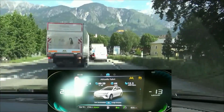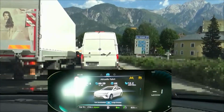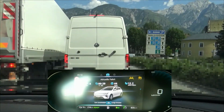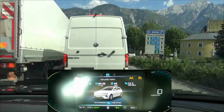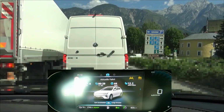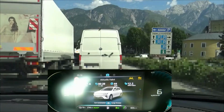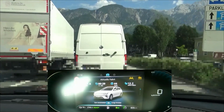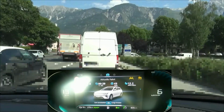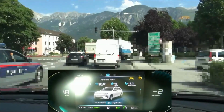We're now coming on to the open road section, mixed roads. It's between villages, through villages, speed limits between 30 and 100 kilometers per hour, 20 and 60 miles per hour. And here it's also important to keep the vehicle rolling, read the road ahead of you, maybe keep some distance to smooth out the driving style of the driver in front of you if it doesn't drive efficiently, and so you can reduce the amount of energy.